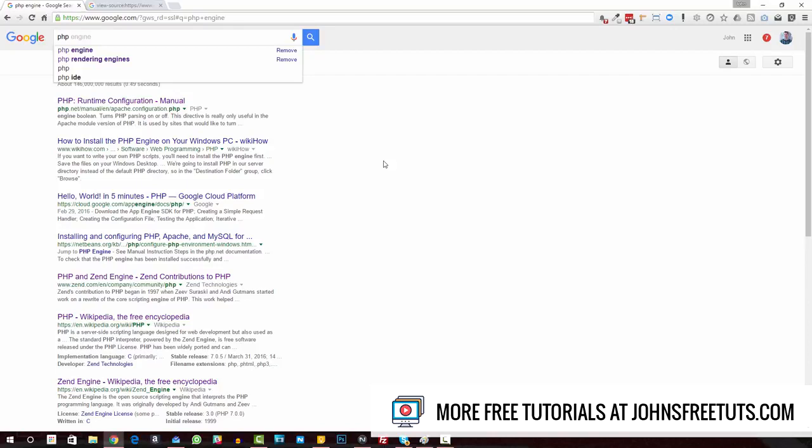So PHP is a preprocessor that allows you to add an element of interactivity, make your web pages dynamic, and really make robust applications that actually do something as opposed to just display information.